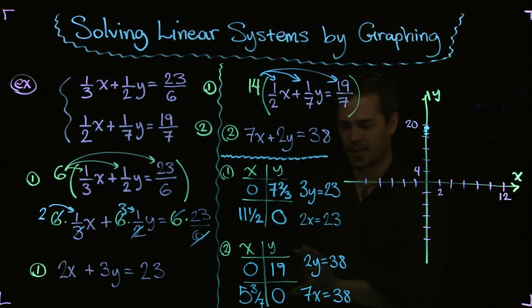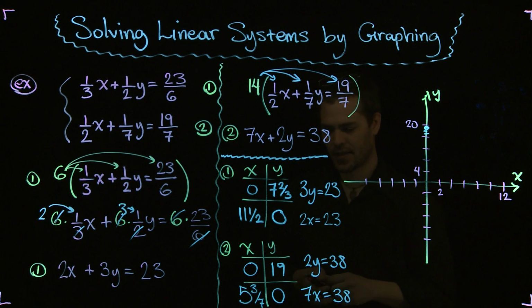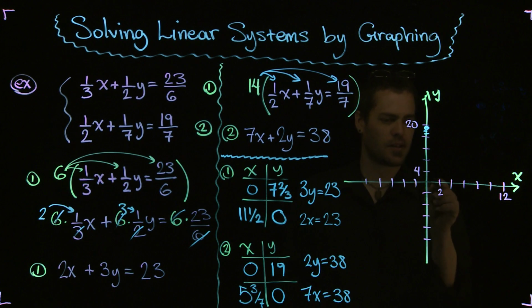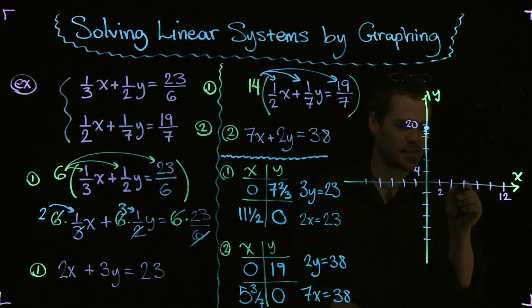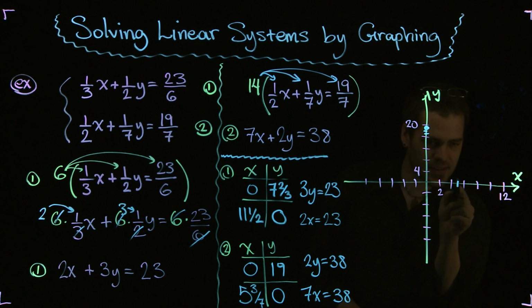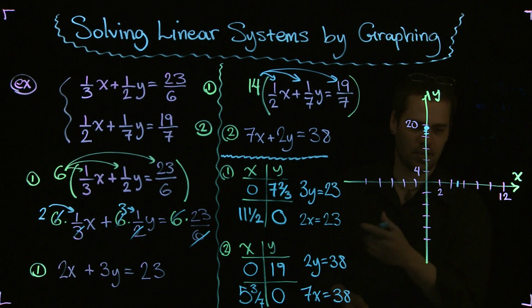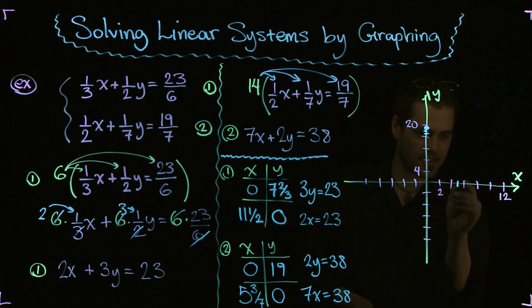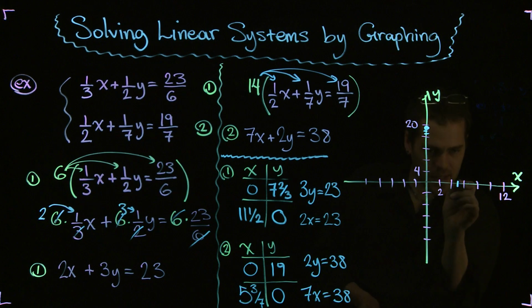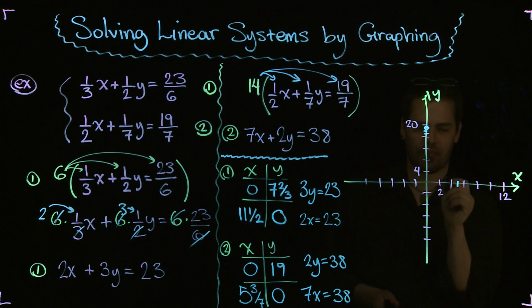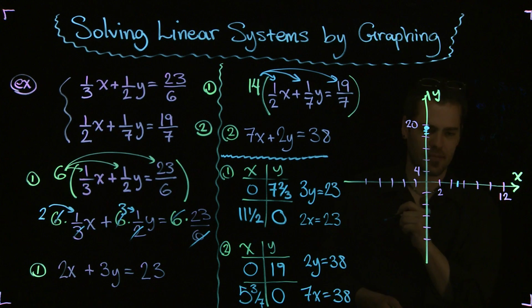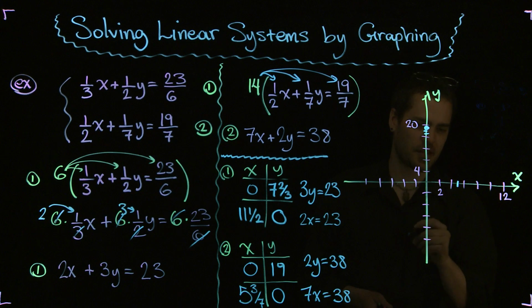So let me stick with what I started with, equation number 2. The y-intercept was 19. The x-intercept is 5 3/7. So here's 2, 4, that's 6. So here's 5. And then between this little guy, if I wanted exactly 3/7, I would have to separate that into 7 little pieces, just between here and here, and then go 3 of them over and put a dot. Now 3/7, that's pretty close to 4/7.